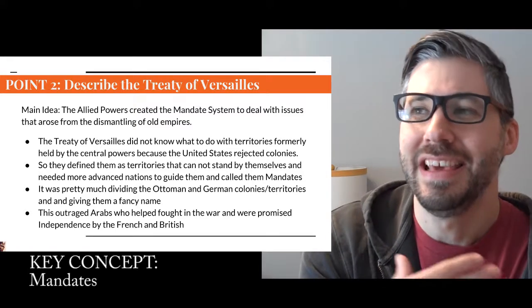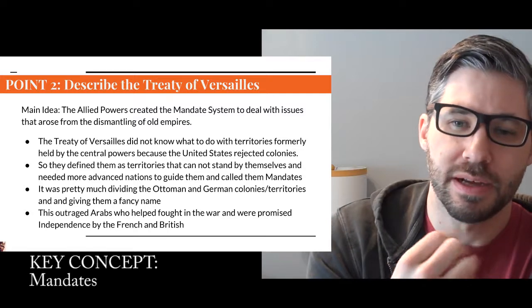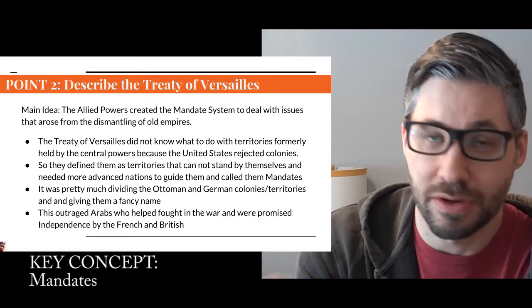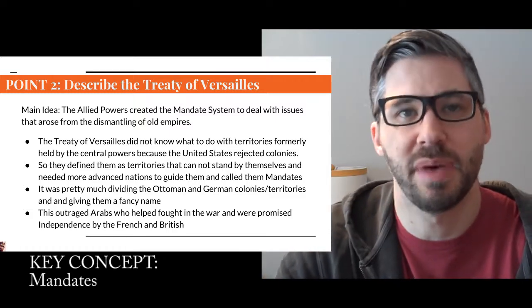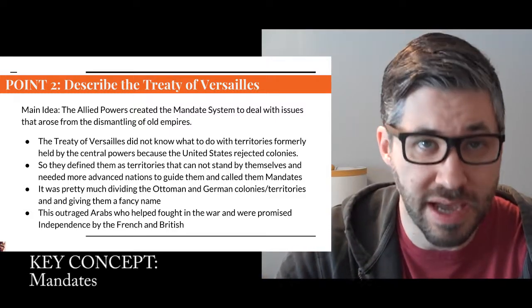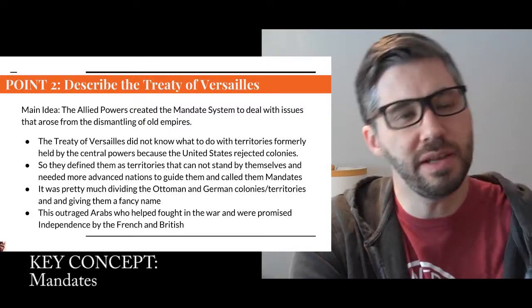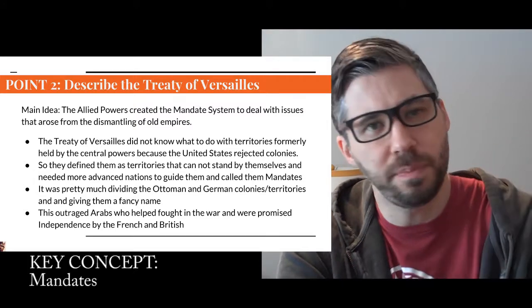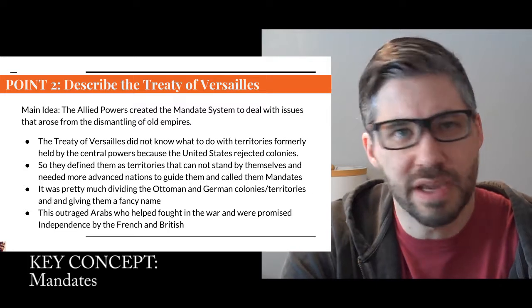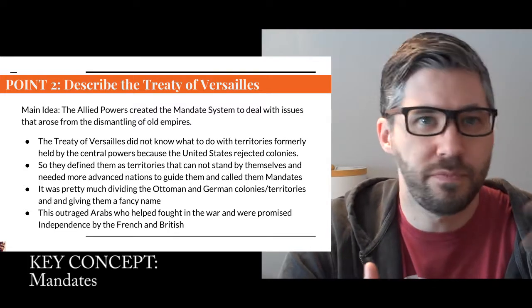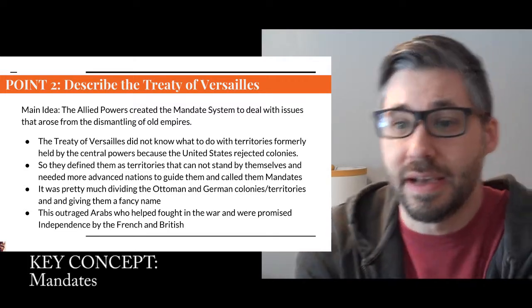The idea is, well, you see, Jordan or Iraq or Palestine, you aren't quite ready to be an independent country on your own yet. You're not one of the big boys yet, but we're going to keep you as a mandate, and we will help you, and we will sort of like groom you for independence at some future date.